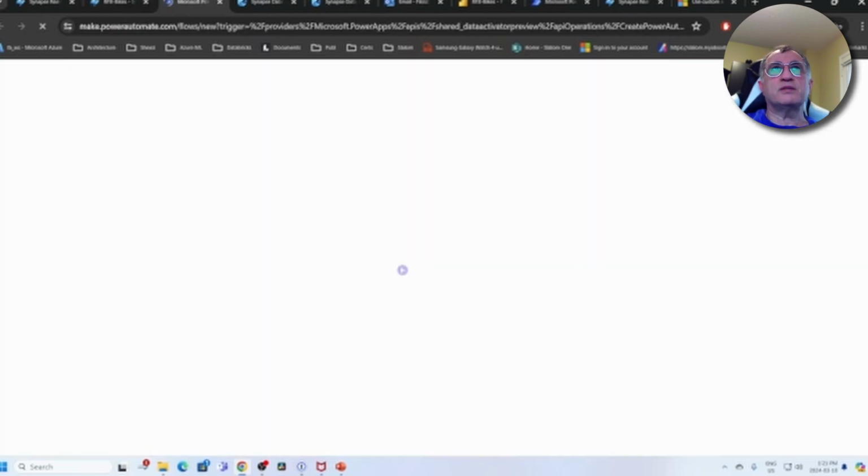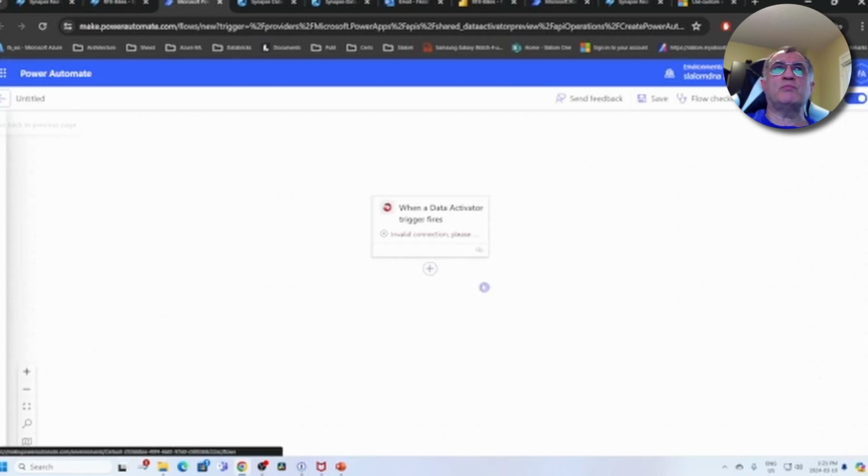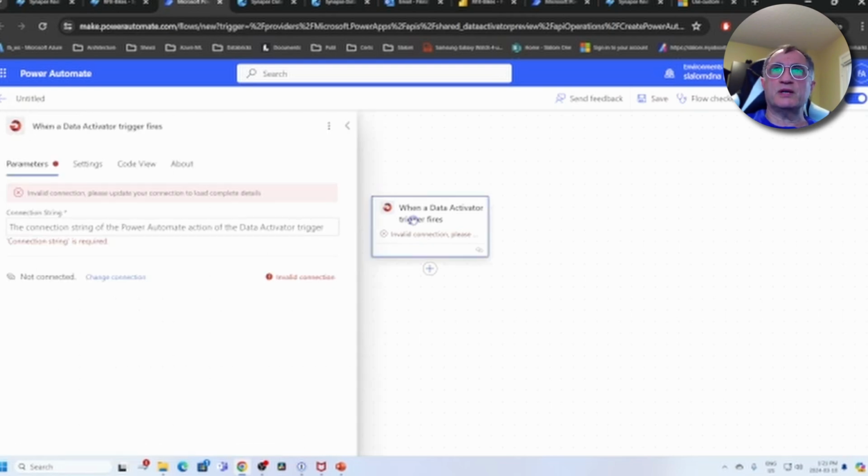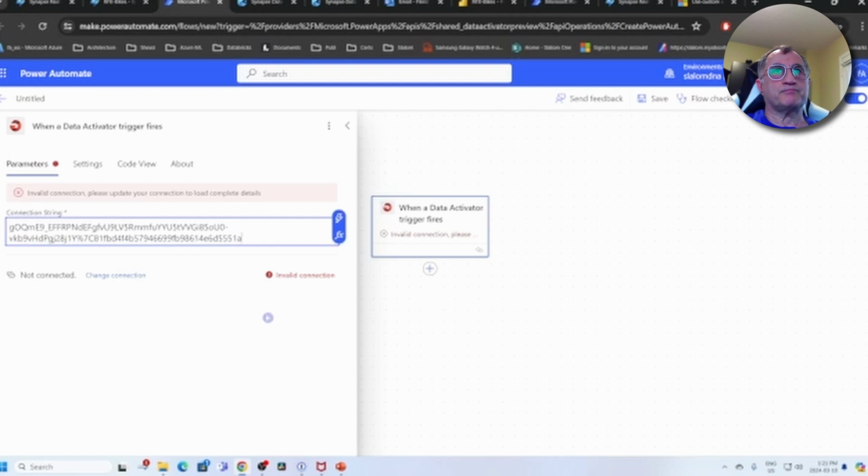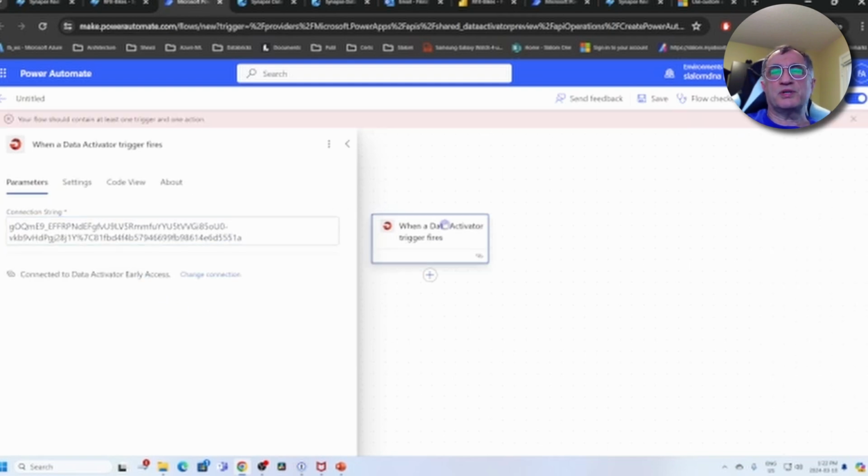So I'll click the create Power Automate flow button, and that creates a new flow and adds a trigger for it. If I select this trigger, then I have a box where I can put my connection string.